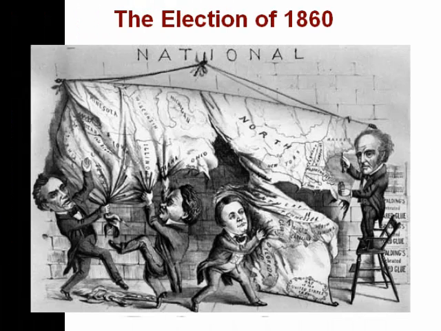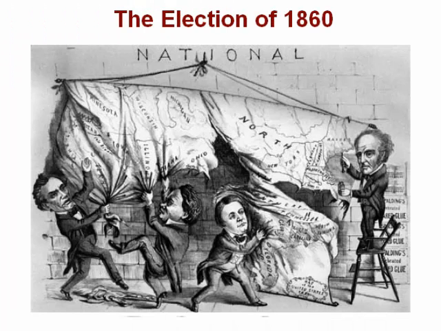Now, by 1860, the Democratic Party was just in complete disarray. They were all over the place when they met in Charleston, South Carolina, to try and choose their presidential candidate. Southern Democrats insisted that the nominating convention make a strong statement supporting slavery in the territories, while Western Democrats opposed that stance and argued for supporting popular sovereignty. And it was the latter position that won out. So that caused a lot of the Southern delegates to walk out of the nominating convention.